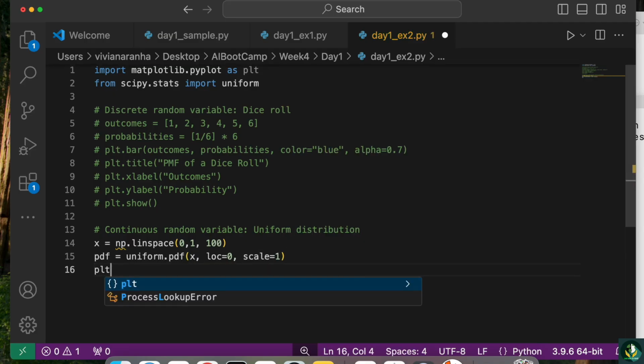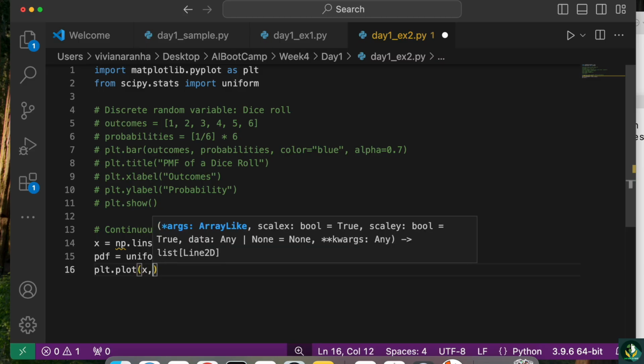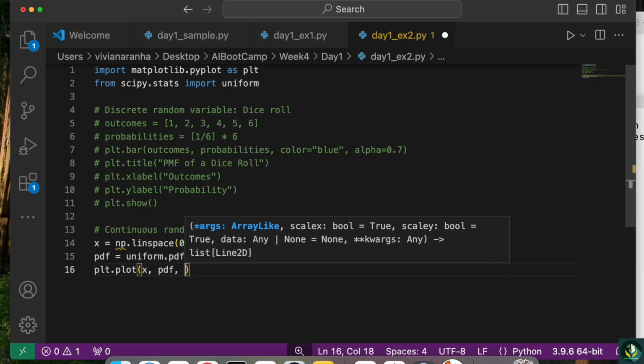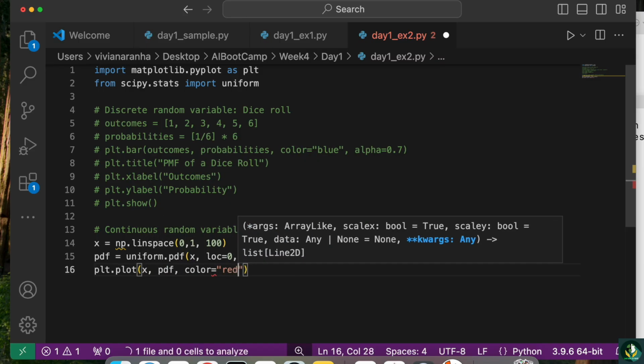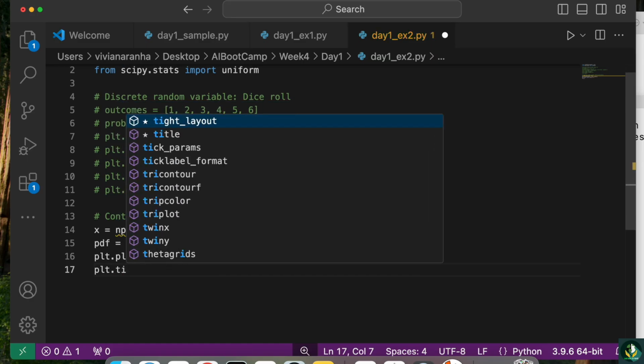Next, let's plot, plt.plot. I'll pass x, pdf, color equal to, let's make it red. Not going to give any alpha. I'm going to say plt.title.